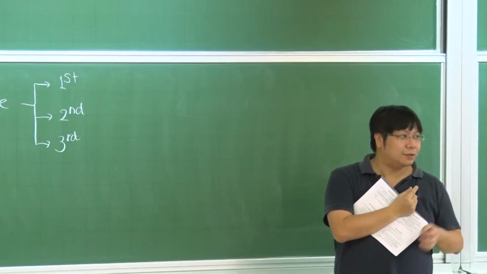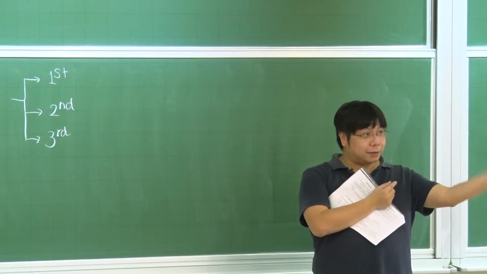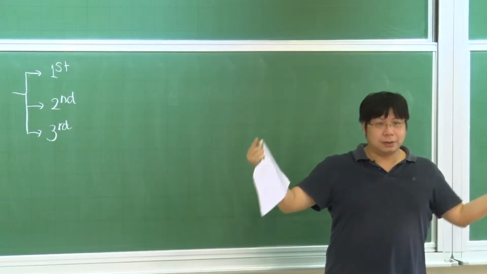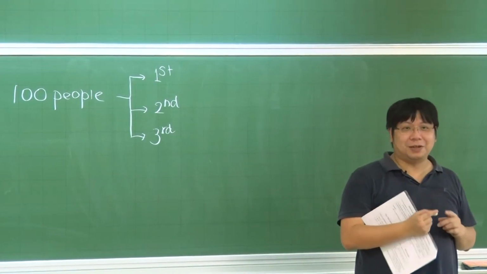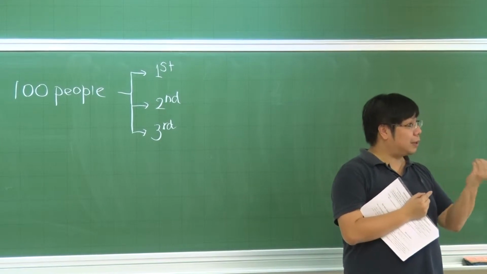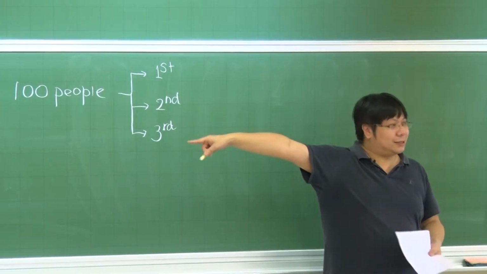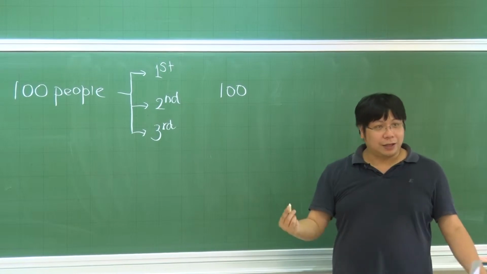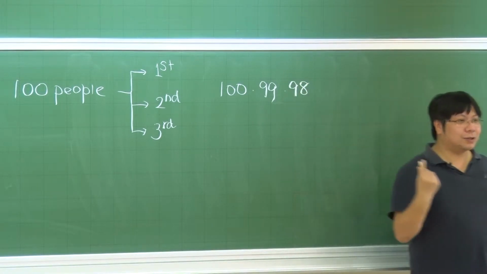So how many different outcomes can we have? First of all, is it a permutation problem or a combination problem? With 100 people in a competition, someone will get the first prize, some other person will get the second, and some other person will get the third prize. How many different outcomes are possible? Permutation, very good. It is a permutation problem because the ordering matters, right? And then very simple, this is equal to P(100,3). Or you don't need to memorize the formula; you can derive it by yourself. There are 100 ways to select the first person. After that, there are 99 ways to select the second person, and then 98 ways to select the third person. And that's it. So this is the answer. Is that okay?